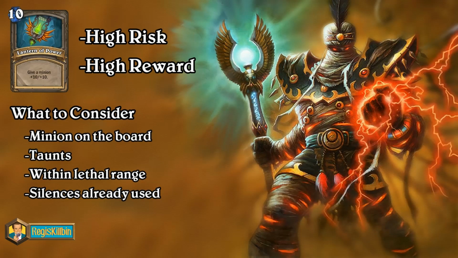Because even the tiniest taunt, even a Gold Shire Footman, can deny your 17 attack Archthief Rafaam from attacking if it's in the way. Because you can't combo this with a removal spell. You can't combo it with a silence. All that would cost 12 mana. Perhaps in Druid you could pull out some crazy stuff thanks to Innervate. But typically, 99% of the time, a taunt will also deny Lantern of Power. The last thing you want is a 1 or even a 0 mana target dummy denying your huge 10 damage spell. So think about taunts.